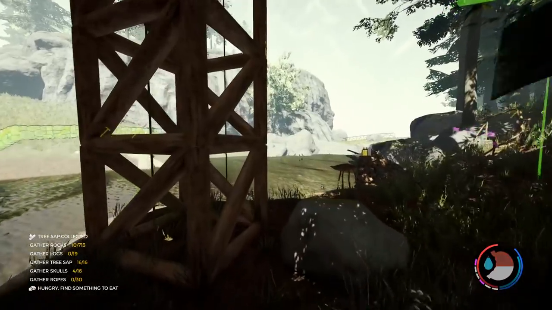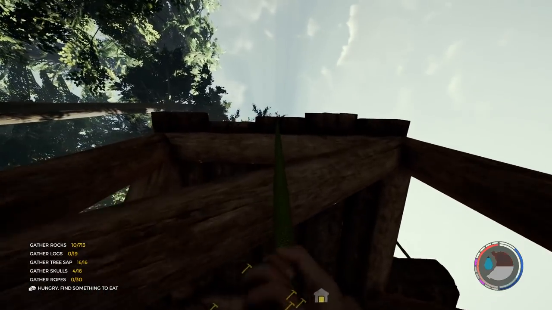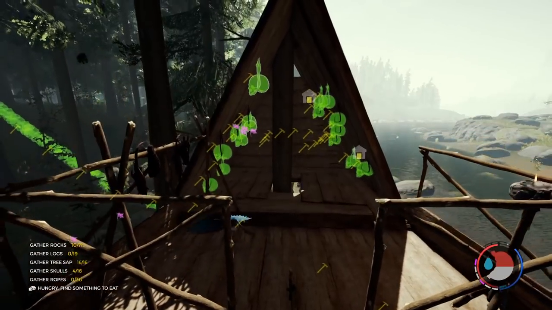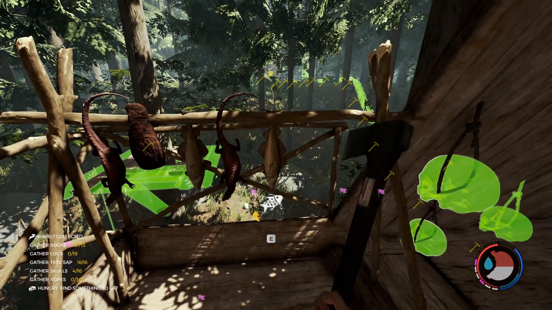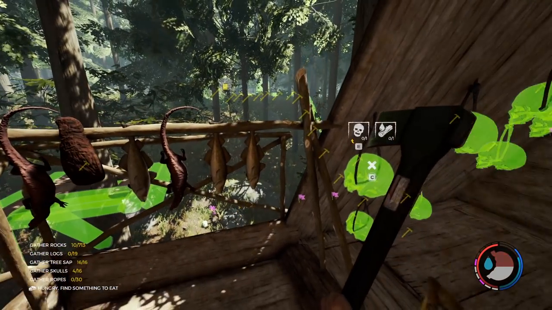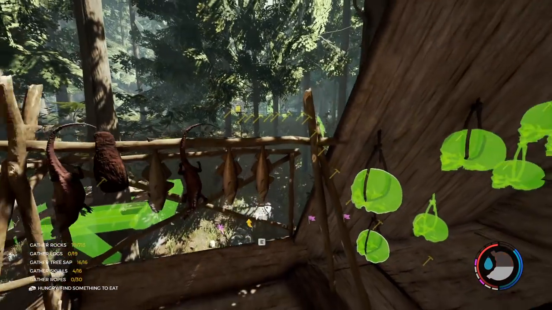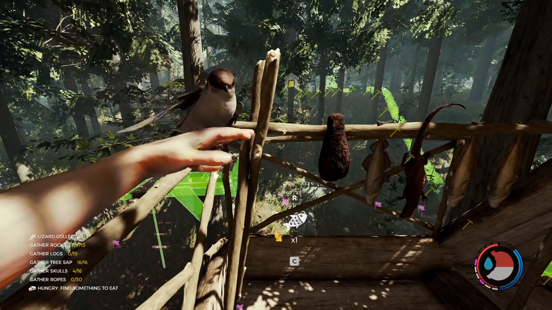Oh, let's put these fish away too, and grab something to eat. I also got to make some more drying racks. I don't want to make any more drying racks in this treehouse. I'll make some in the one I'm going to make over there. But for now, let's go ahead and grab that, and then let's put that, and come on. Work with me here. Come on, bro. I had it. Come on, you son of a... God, that's annoying. All right, whatever. I'll just put it right there.